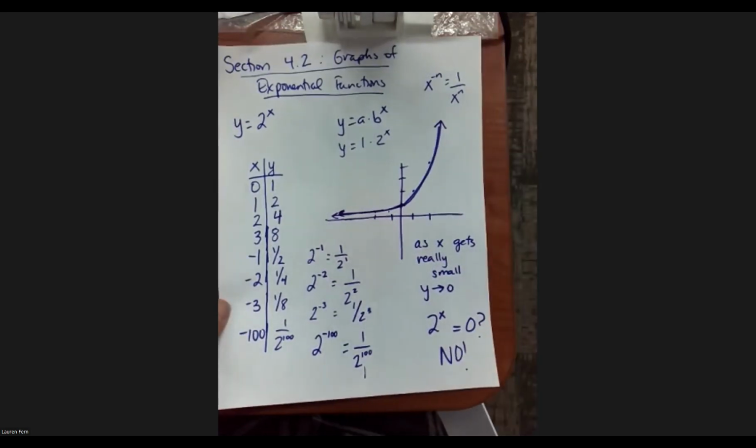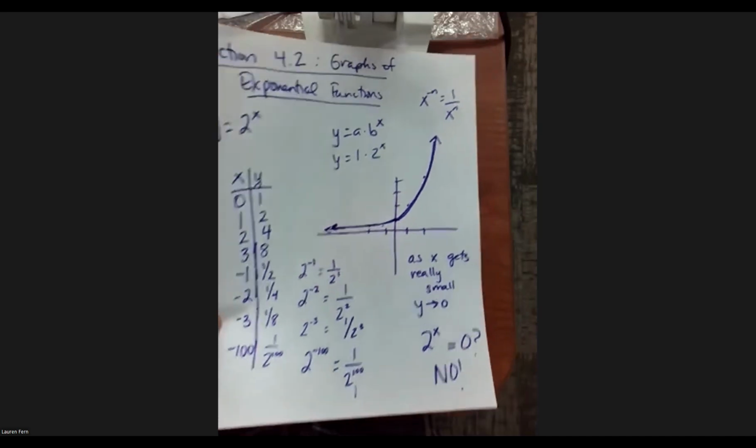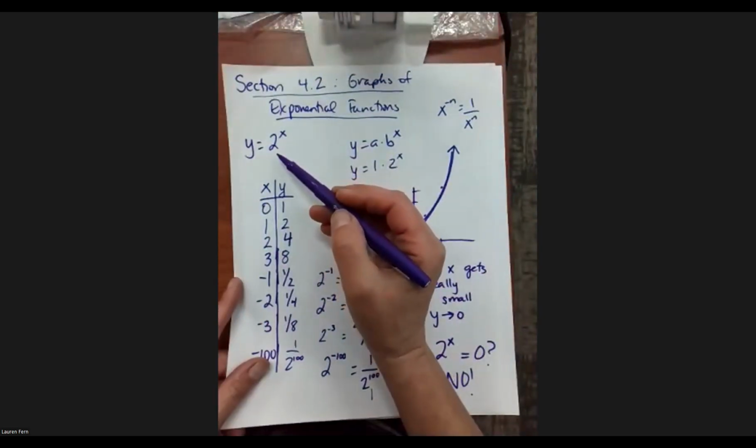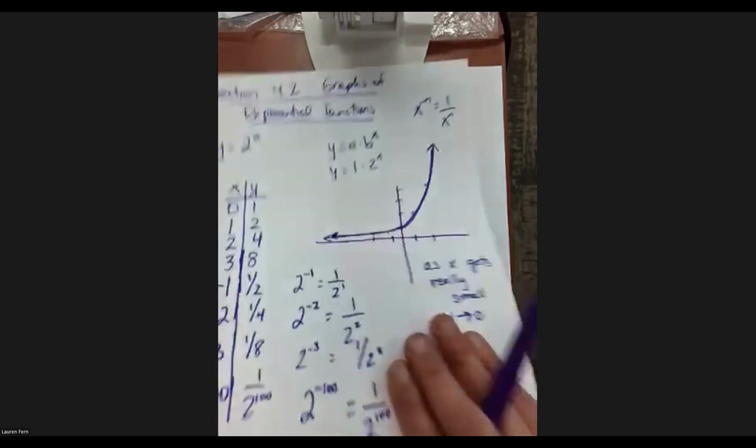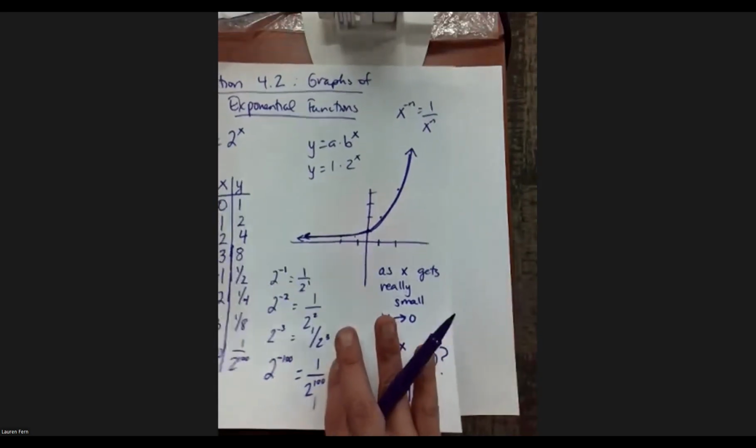Y'all okay on this graph? Okay. Now I'm going to show you another graph. Notice we have exponential growth here. We knew we were growing because our base is greater than 1. I'm just saying these things to try to tie all of these ideas together.